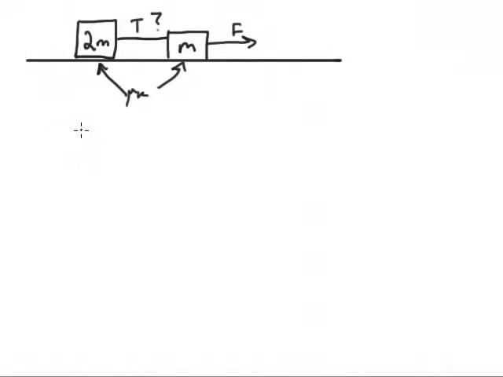So the first part is draw two force diagrams. For the mass of 2m, we're going to call acceleration to the right positive. I'm going to treat it as a little point mass. We will have a tension to the right because the tension is what is actually going to be pulling this mass. And there's going to be a frictional force to the left, which we'll call F sub 2. The reason there is a frictional force to the left is this mass will be moving to the right and friction opposes the direction of motion.